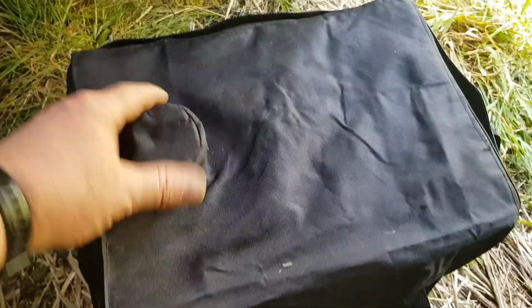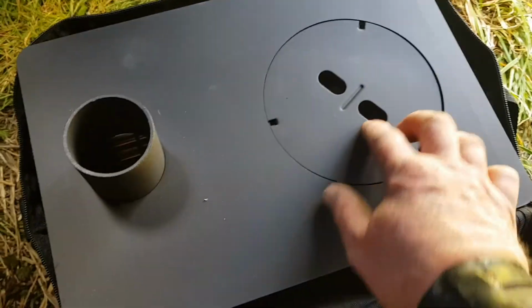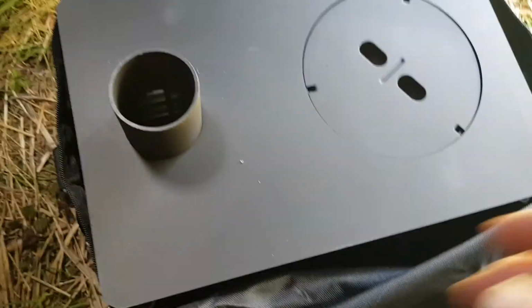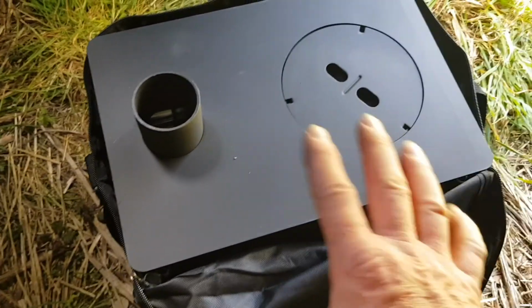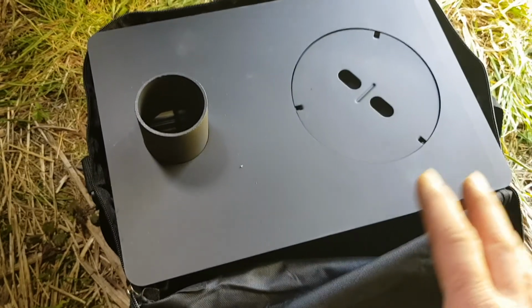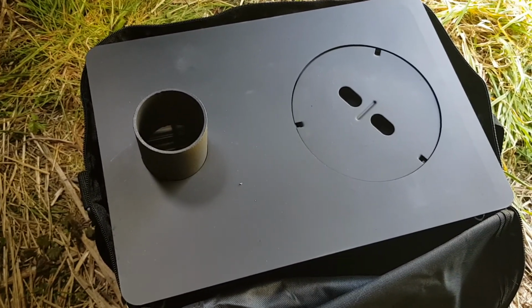So here we are, we're just unpacking the stove. It comes in its own carry bag. Look, it's got this beautiful cooking plate that comes out. All the accessories and everything are stored within the actual stove itself, which is fantastic. So I'm going to get it out of its bag, pop it together, and see where we go from there.